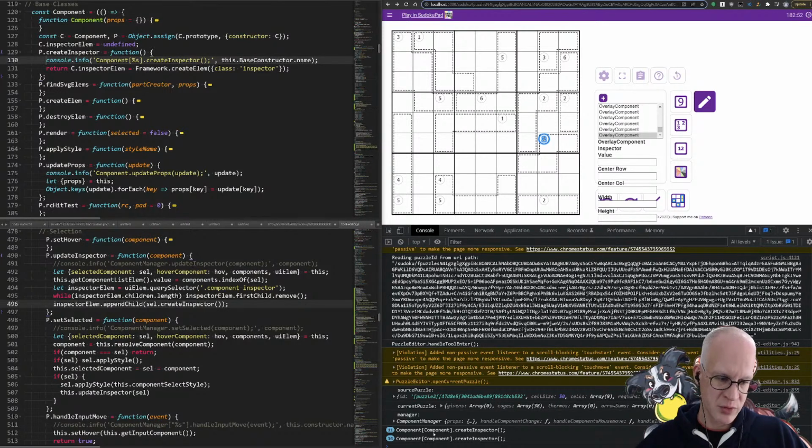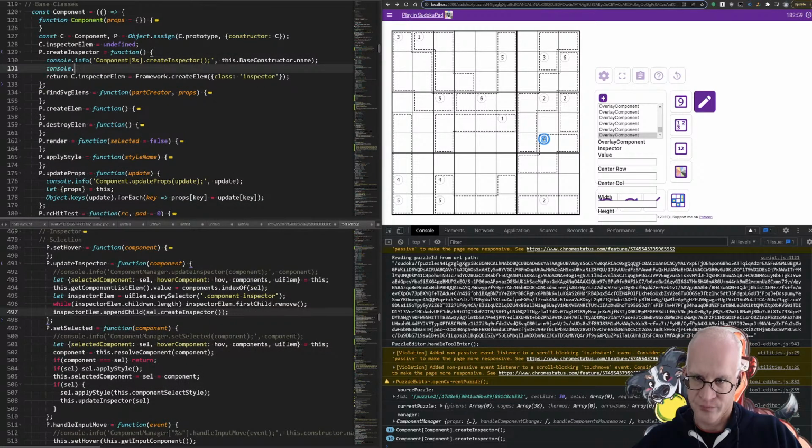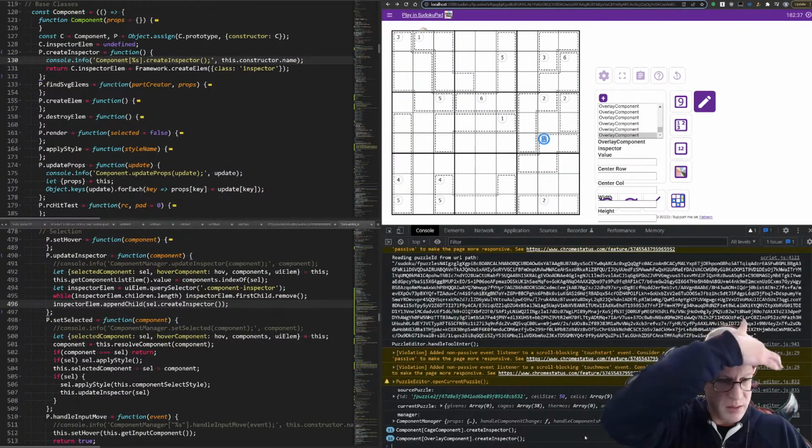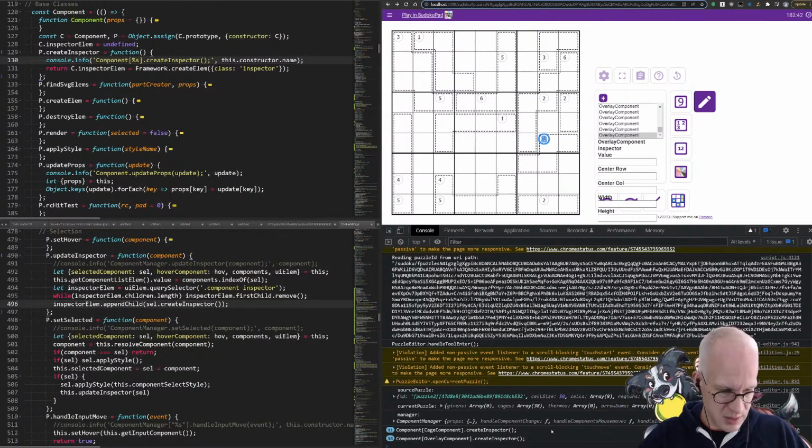This should not be component. This is curious. We want the opposite, not the base constructor. I'm a little silly. All right. Yeah, the base constructor doesn't actually make sense in that case. Okay. And that's how they render.